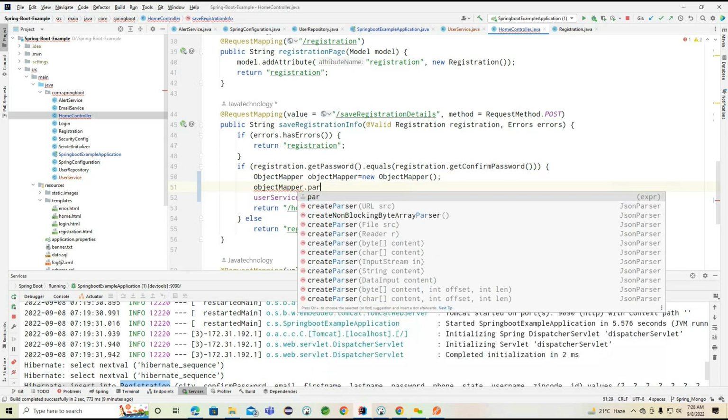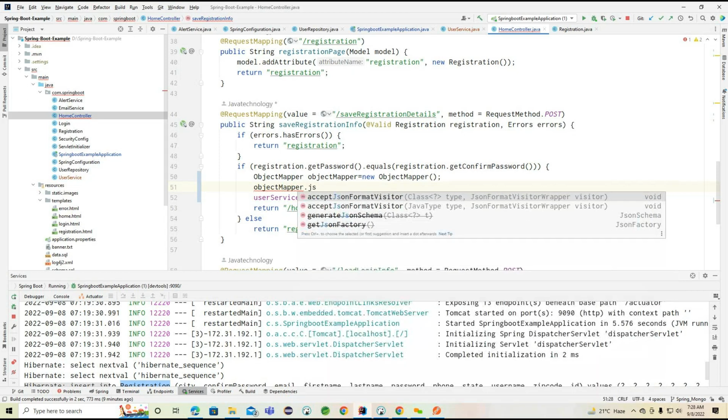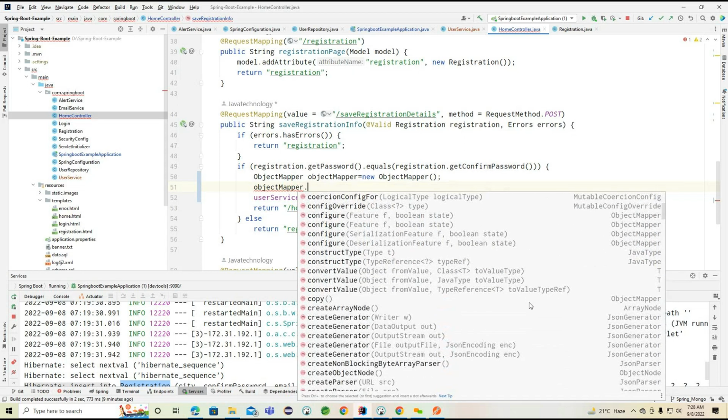What is the method? We can use create parser. It will try to get as a JSON schema, not this. Let me identify the proper method.